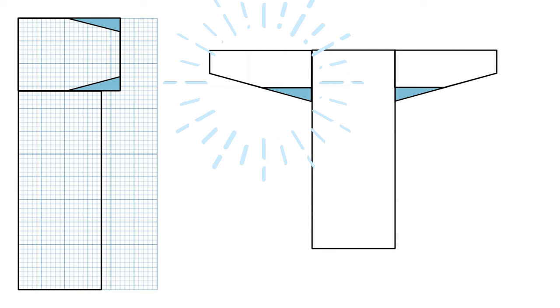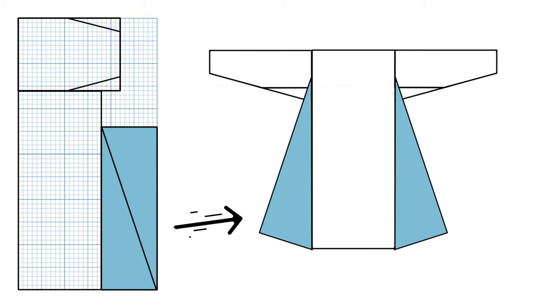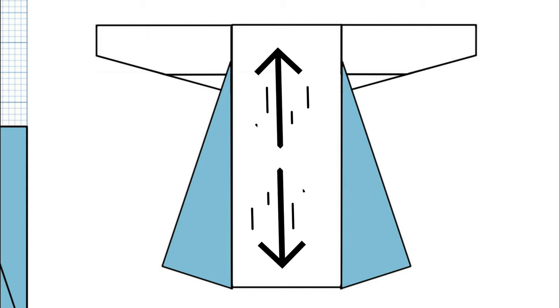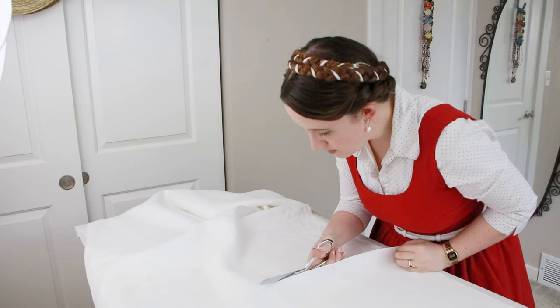The side gores are sort of a 'whatever's left' game. I'll start out with 8 inches below the shoulder because that's where the sleeves are gonna go, and then just cut that diagonally across. Now that we have our pattern, go ahead and make sure to double check all of your measurements, particularly verifying that the bust, waist, and hips will still fit, since none of our measurements so far have been using those to create the pattern. If you have particularly wide shoulders but narrow hips or vice versa, it's good to double check that everything is still gonna work out for you. Now I can go ahead and cut out all of my various pieces, now that I am fairly confident that everything will fit just fine on the pattern.